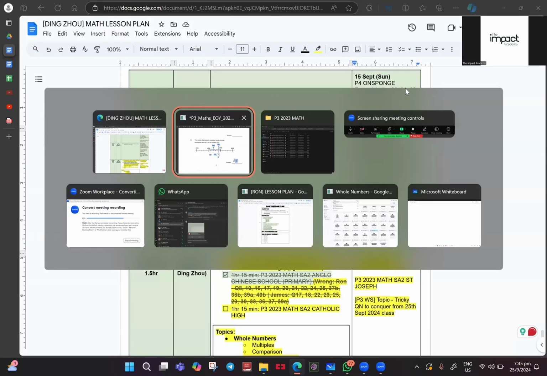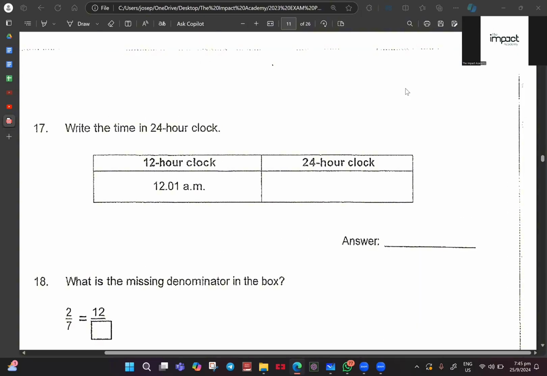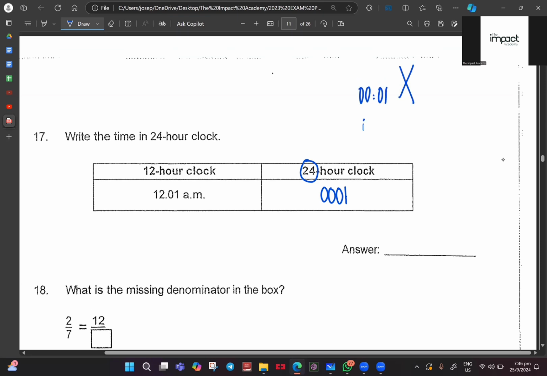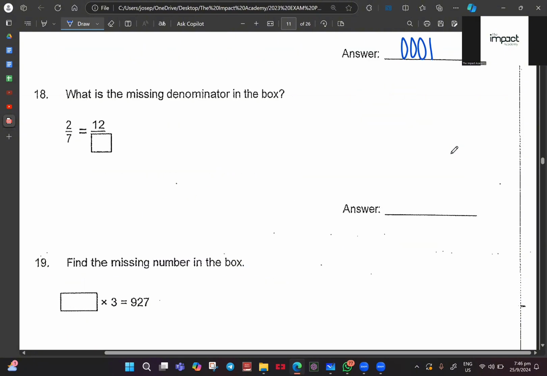So the next question. I know a lot of you will know how to do it, but because the question says 24-hour clock, it should be 0001. Do you understand what I'm saying now? When it comes to 24-hour clock, there should be no AM and no PM. You cannot write like that, this is wrong. You write like that, I know some of you wrote like that, also wrong. It has to be nothing. So 0001, and therefore this is your answer for this question. Agree or disagree?